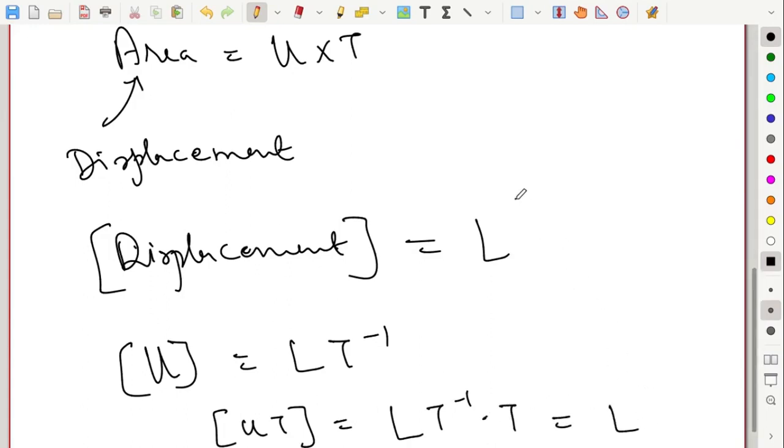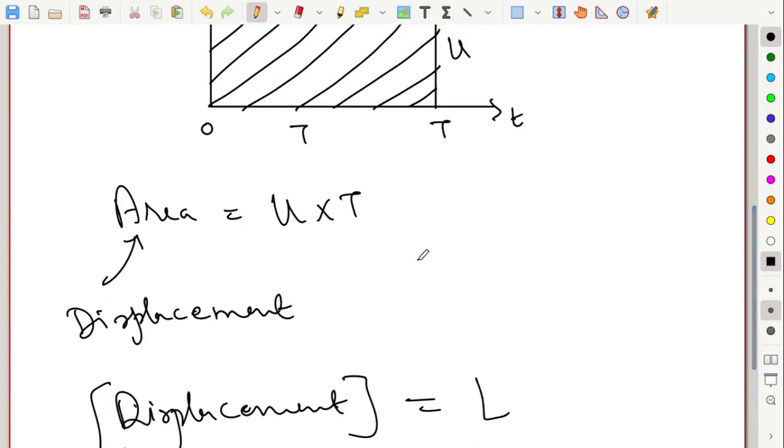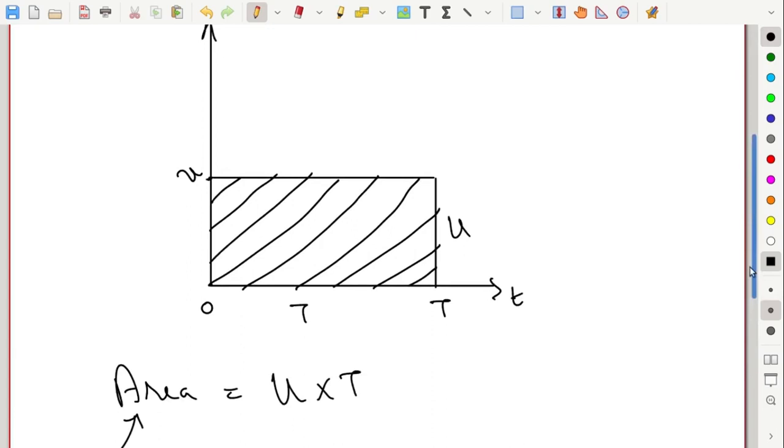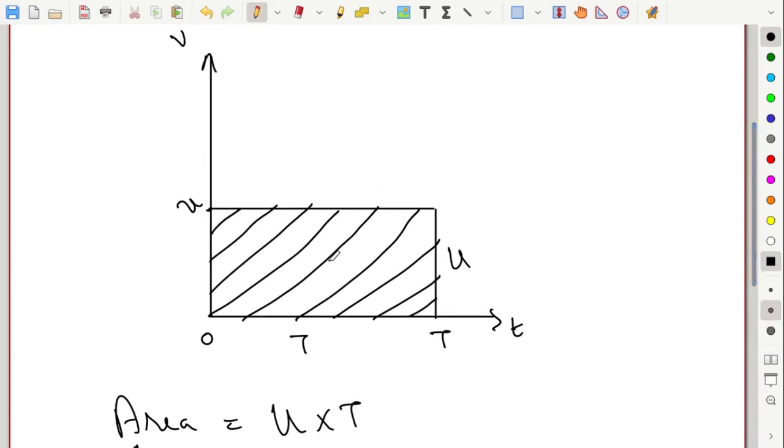Okay, so both sides நம்மளுக்கு length dimension இருக்கிறனால in a hand wavy sense we can understand that the area under the curve வந்து is nothing but displacement. Okay, so இதுதான் வந்து ஒரு loose senseல we are providing a proof that in a VT graph, the area under the curve is nothing but the displacement of an object between the time interval 0 and t. Okay, so இது நம்ம புரிஞ்சுக்கணும்.